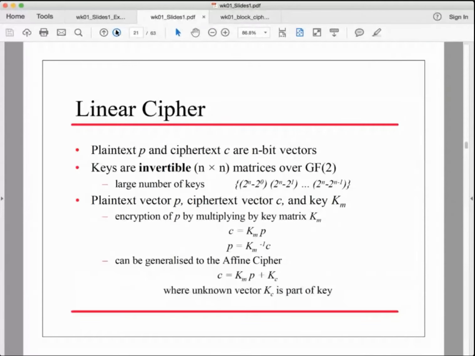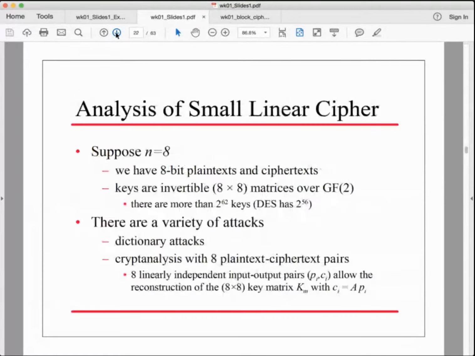Okay? And if you want, your key might have a matrix multiplication plus an unknown addition, a more general linear mapping. Okay? So what we would like to understand right here, and I will switch to the blank page that I have and try and explain this a little bit, is why is this weak? So this is just an overview of what analysis might look like, and we would think about it in various terms.